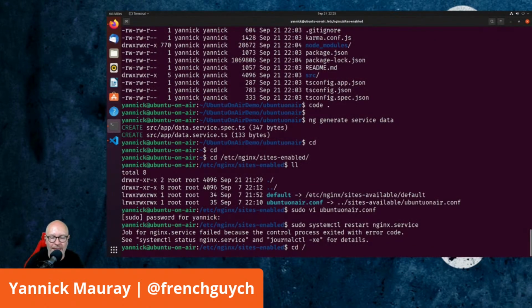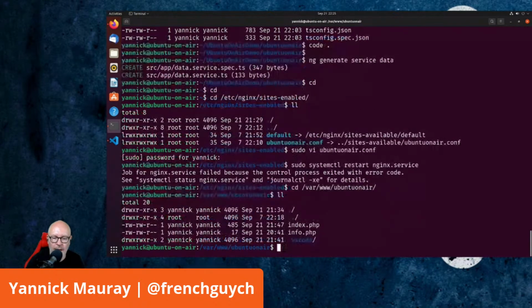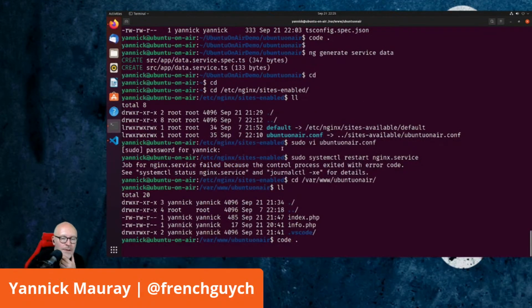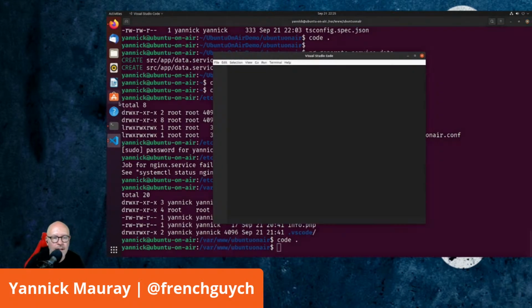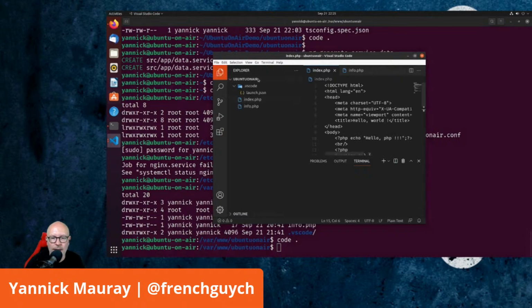Let's add that. cd var www Ubuntu on Air. Let's run another Visual Studio instance. And we need a demo.php that returns a string. So let's try and do that.